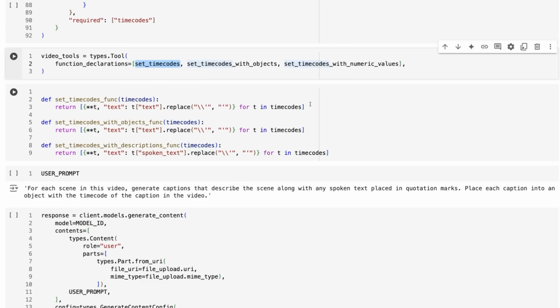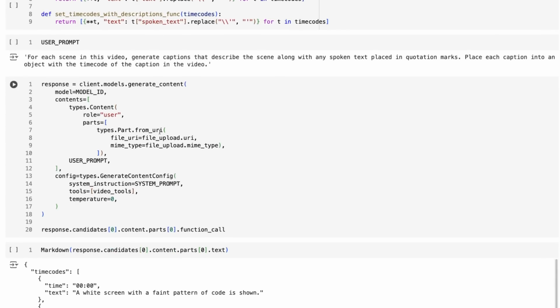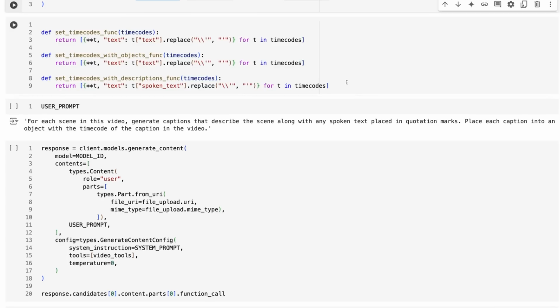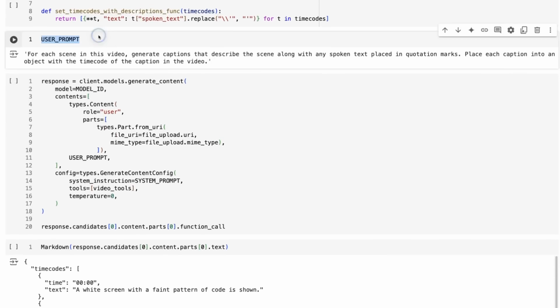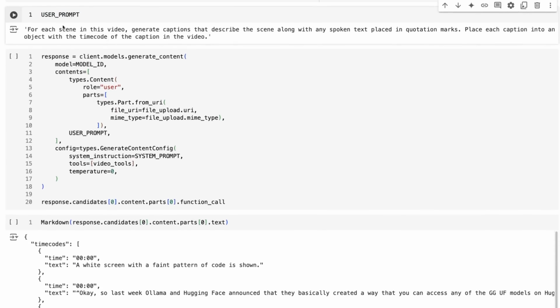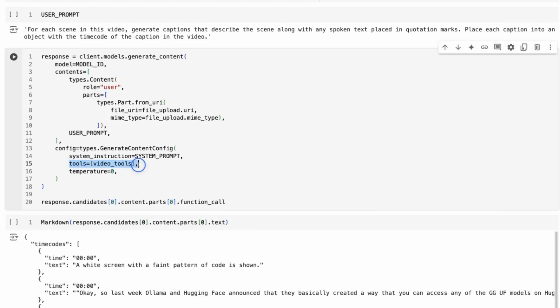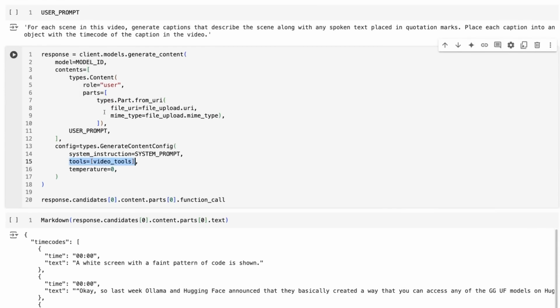I made some little helper functions just for printing these things out. Really, you could play around with this a lot. If you were going to use a UI, send it to something else, or save it to a database, this is where you could put all these things. Now, remember that for the prompt, we changed it so the function wasn't mentioned in there. And even now we're passing the functions in, with tools equals video tools, which we defined up above.